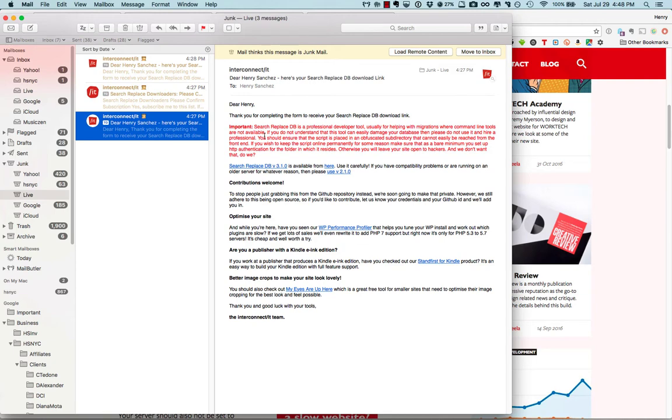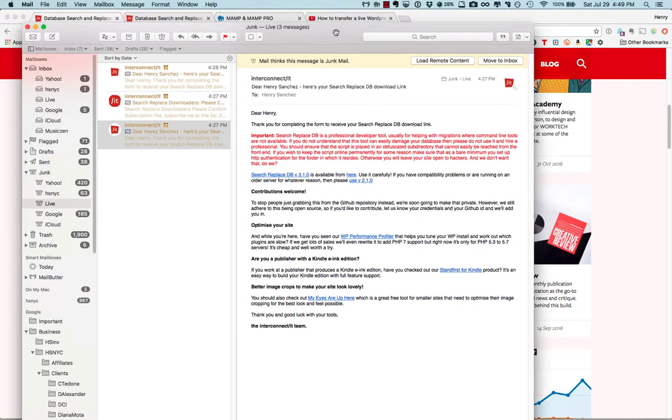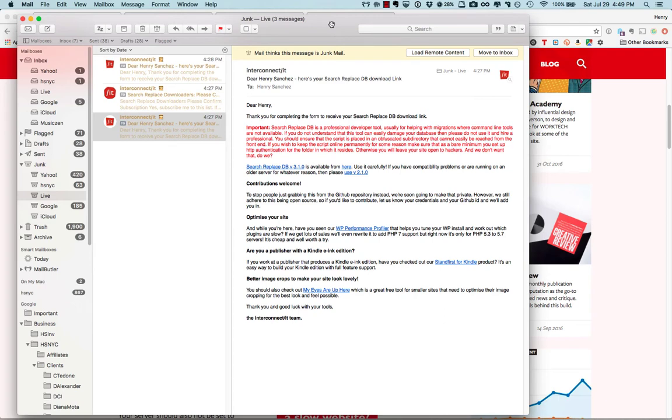As you can see, they have this important message here, and I recommend you read it just so that you're aware that this tool has inherent risks, and you could potentially damage your database installation using this tool. I recommend not using this on a live database, on a production database. Of course, we're using this locally, so I am assuming you have a copy of your database, or that it's not the production database, because that would really be bad. So just make sure you read it, make sure you're aware, make sure you take a backup of your database, and that way we're good.